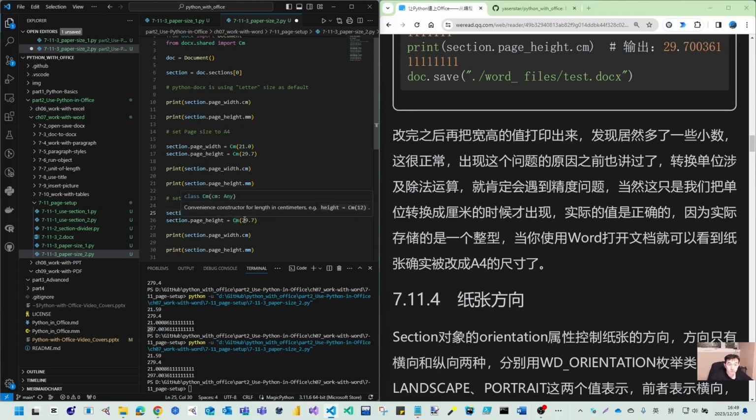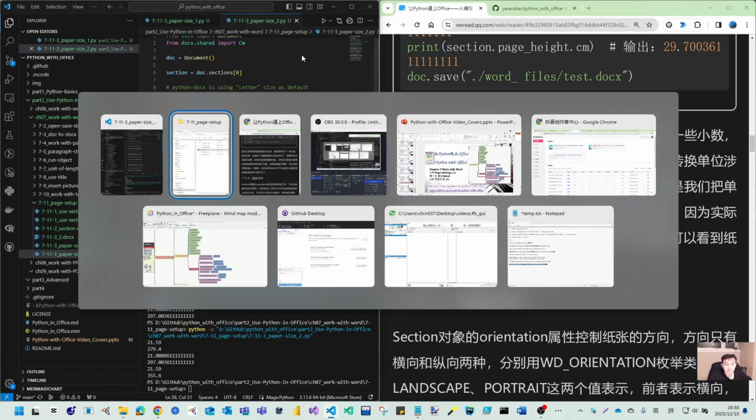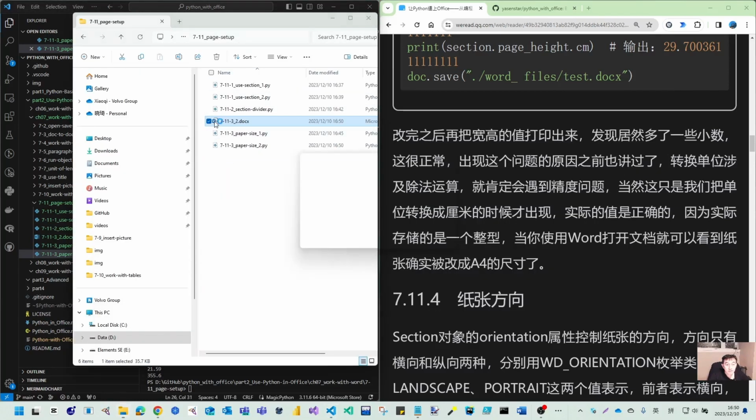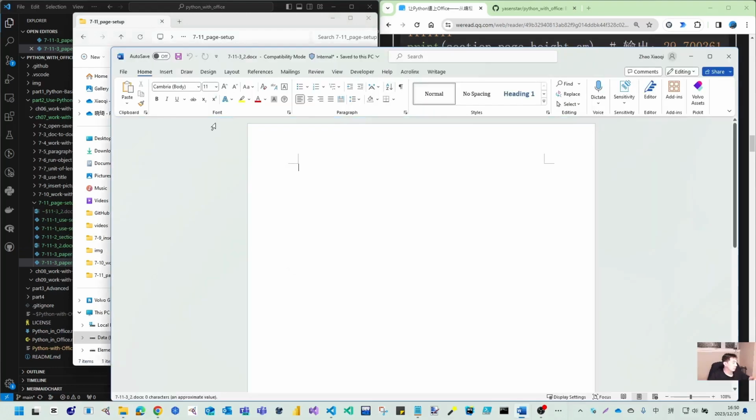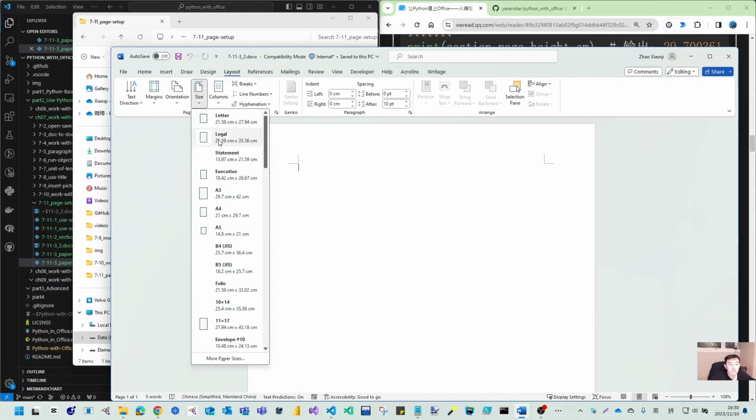That's the same as Letter in the width, but it's 35.56 for the height. So now I change to this and let's open to see whether it's identified as Legal paper. So paper is just a name, but if you set that correctly, it will come to here.